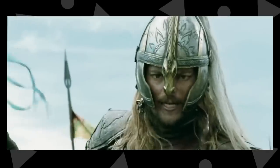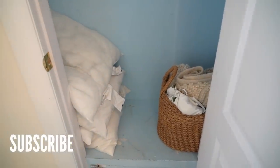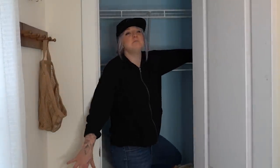I hear you. I'm not removing storage — I am just rethinking storage in a more multifunctional way. As you can see, we don't use this closet. It's not being used, it's not being a functional space. This is untapped real estate in my home, and I want to use the skills I've taught myself to rethink the space and how it works.